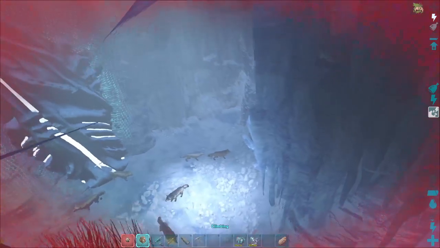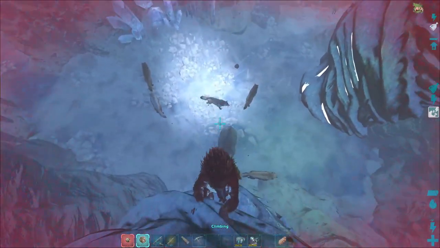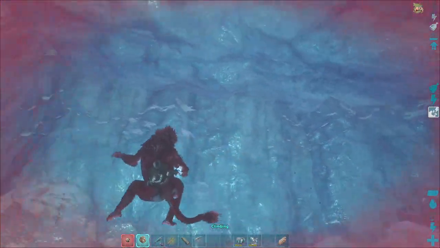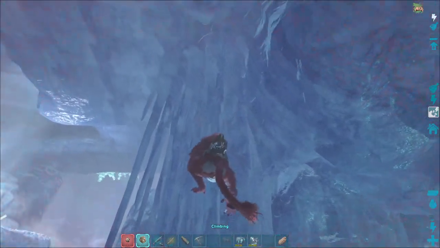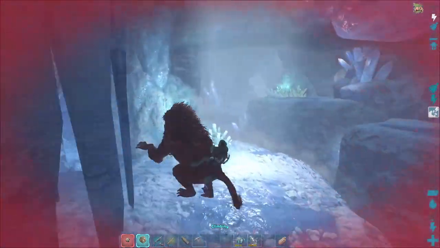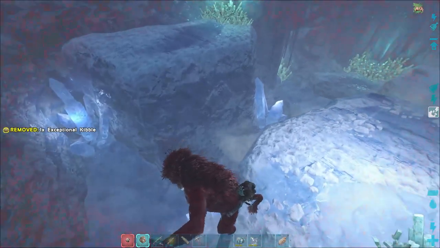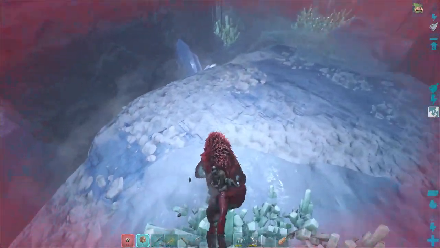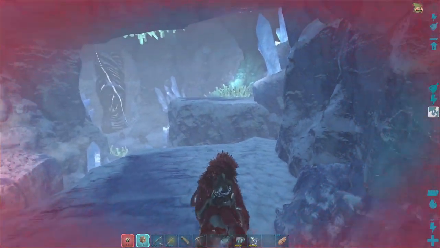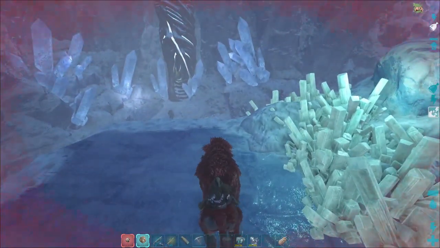Okay, what I need to do is charge the jump. Okay. Okay. Oh. Okay, we're doing good. We're finding our way back out. We got extremely lucky there. Okay. Okay. We're doing good. We're doing good.